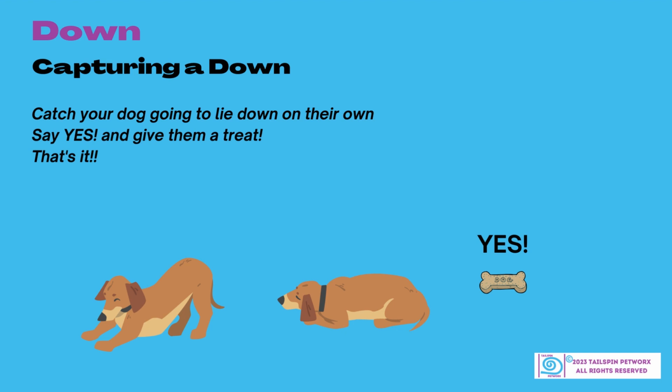And if you can't get it down for some reason, because there's a lot of dogs out there that don't do well following a lure or are just uncomfortable with it, you can also do capturing a down. Every dog eventually is going to lie down. They have to lie down to sleep. They usually just have to lie down sometime. So you're going to catch your dog going to lie down on their own, which means sometimes you have to look for those precursors, like them circling a little bit. And as soon as they lie down, you're going to say yes, and you're going to give them a treat.